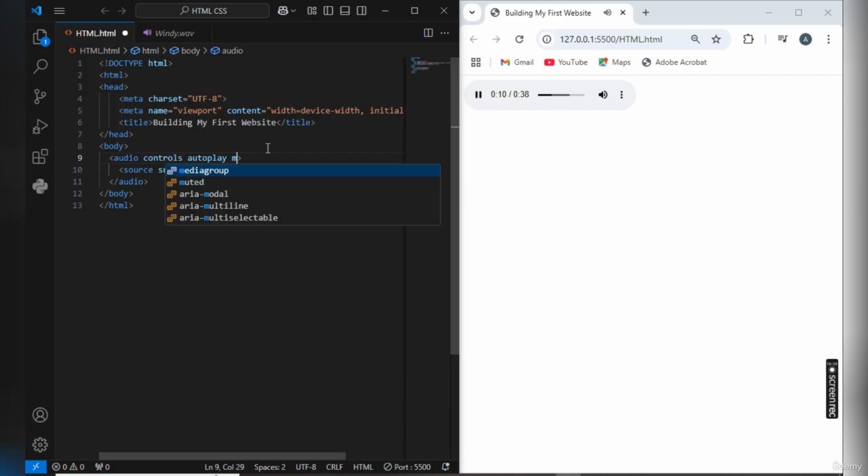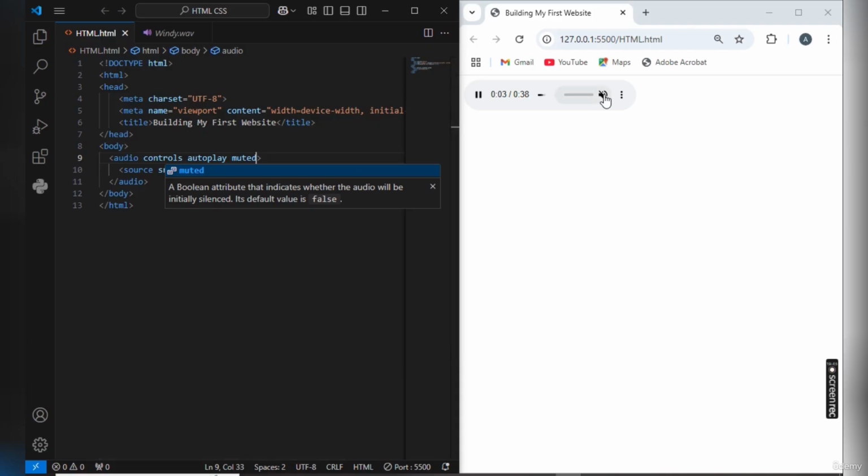So we can add another thing to it called muted, so you can actually mute it. Let me Ctrl S, save. You can see immediately there was a cross on the speaker. I can take it away, bring it back, take it away. It can be muted automatically, then you unmute yourself.